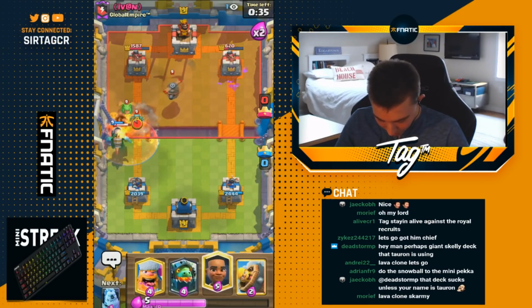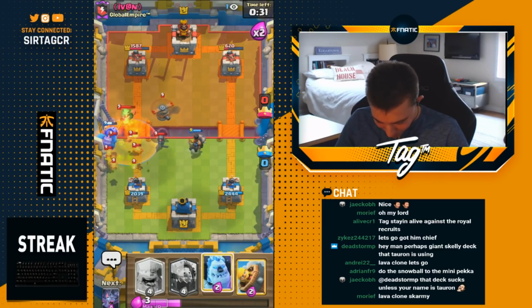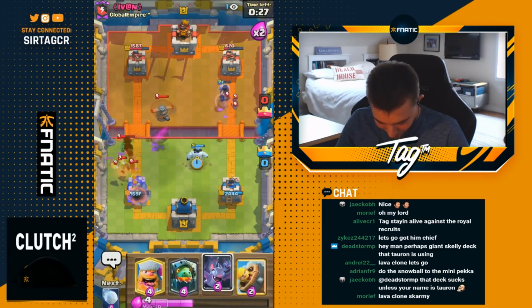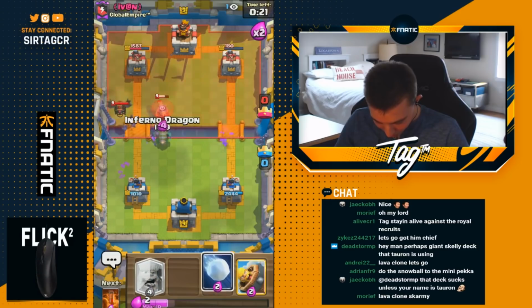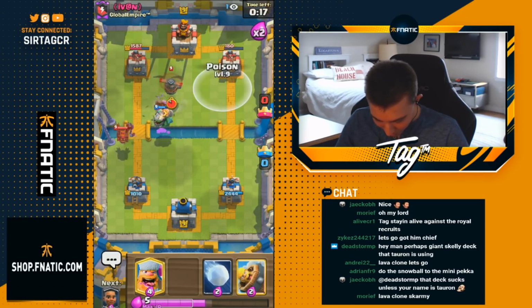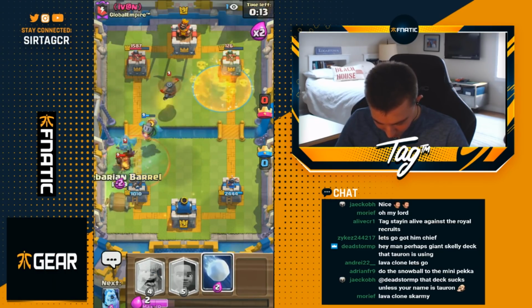I don't really care. Ram Rider to pull. Not just the mini P.E.K.K.A, but also the Flying Machine for a little bit. Then I can go for bats again. Ram Rider gets that hit that we so desperately desire. Bats finish him off. Going for the Fur Dragon yet again. I just need to poison the other side. And then I think I should be able to defend for a measly 14 seconds here.